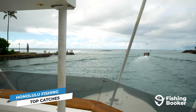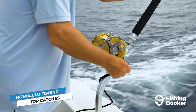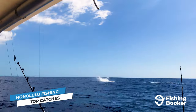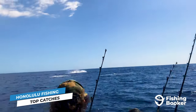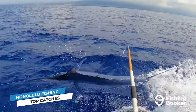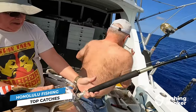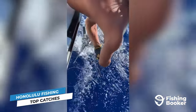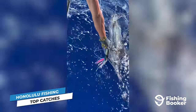Those of you who've been fishing in Honolulu are probably already aware of the amazing biodiversity that sits just off the coast. With so many options available, it's hard to even know where to begin. But it only feels right to start our list with the main reason so many avid anglers come to Honolulu each year, and that's marlin. Whether it's blue or striped, or even the occasional black marlin, these billfish most definitely take the spotlight. The water temperatures of the Central Pacific are ideal for marlin to stick around for much of the year. However, their abundance may vary depending on the season and ocean conditions.